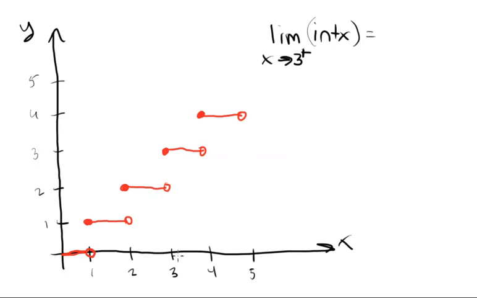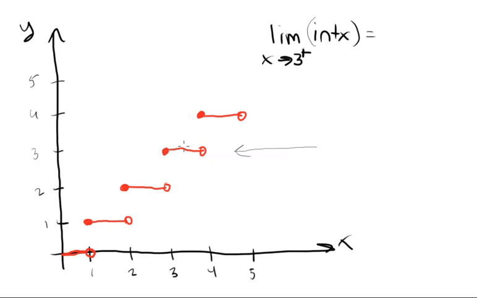So here's our x value of 3, and we're going to be approaching it from the right. We're coming from this direction. As we're up here, we're not at 3 yet. This is 4, so we're going to jump down to this level, and we're approaching 3, approaching 3, approaching 3. What value are we getting closer and closer to coming from the right? Hopefully you can see that it is going to be a y value of 3. That's what we're getting closer and closer to.